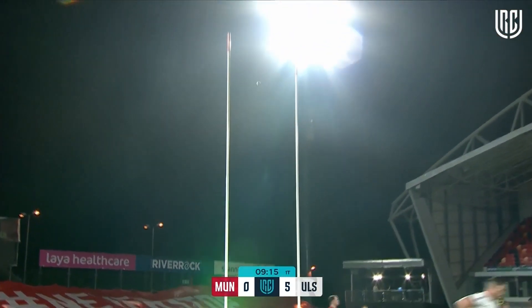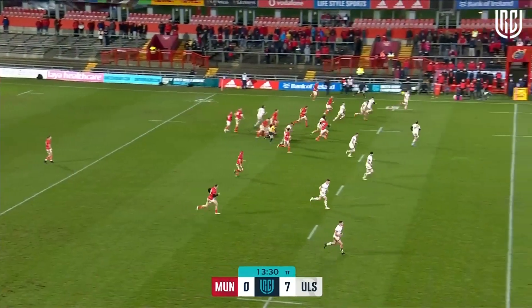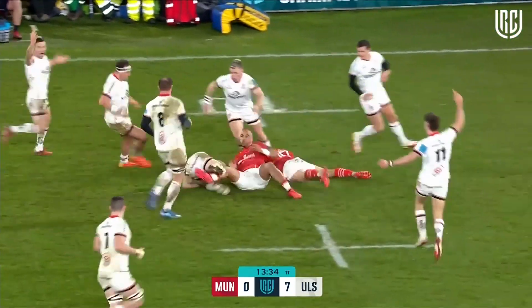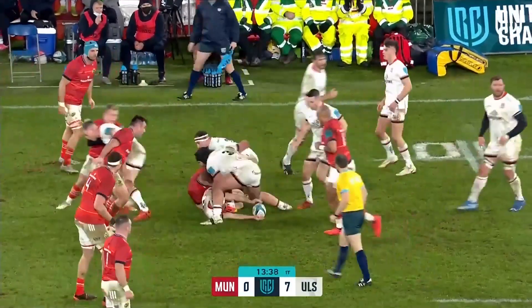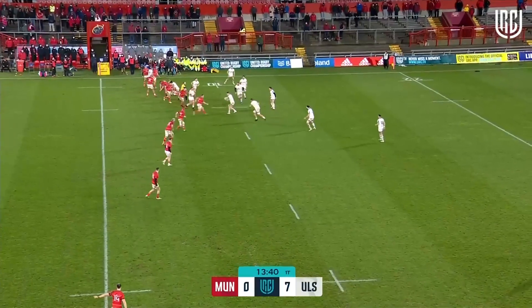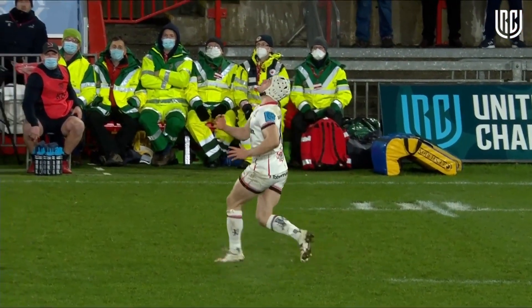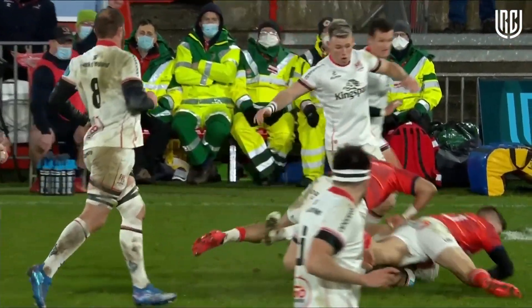Beautiful strike — doesn't miss those. Seven points on the board, and the small crowd that is here appreciates it. The Brox kick, and Moury again perfectly placed to deal with it. Thumped in the tackle and manages to get back up on his feet. He's the smallest player on the pitch — Michael Loria mentioned he always flies the flag for the smaller men.